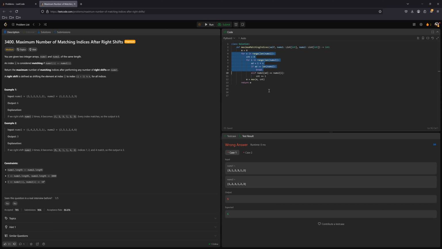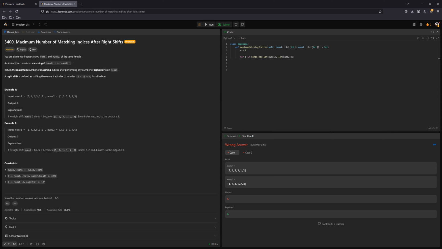Any number of digits, so you wouldn't want to push it further. Okay, let's do it without the bit shift first, and then we can make the adjustment. So we're going to say for I in range, max of length nums1, comma, length nums2, right?